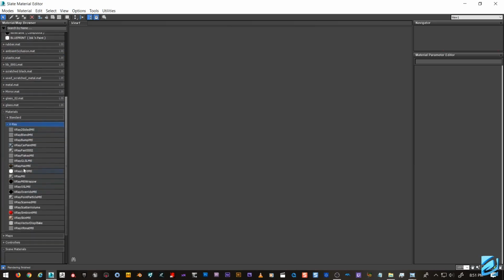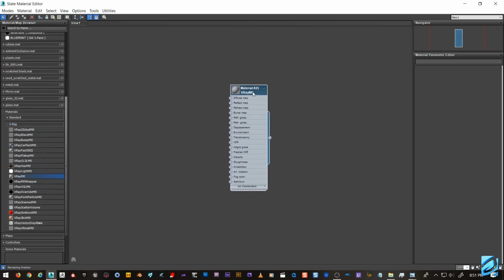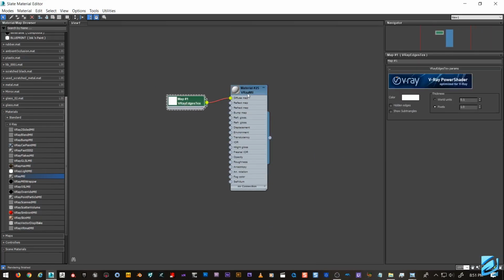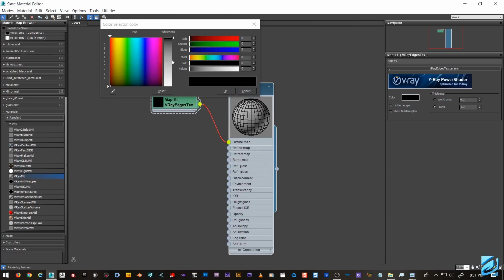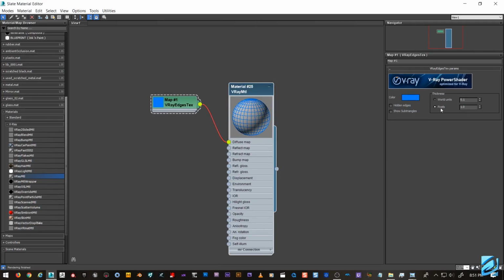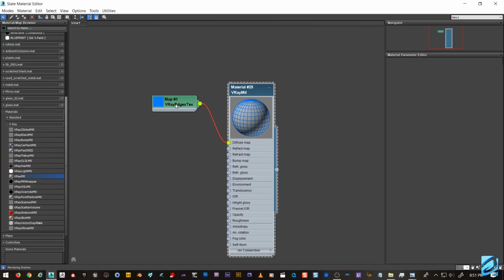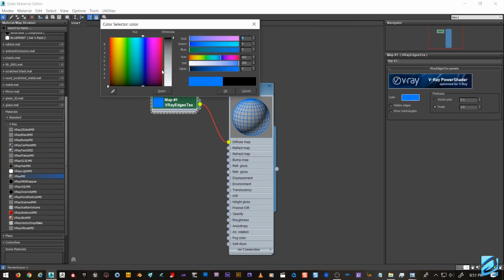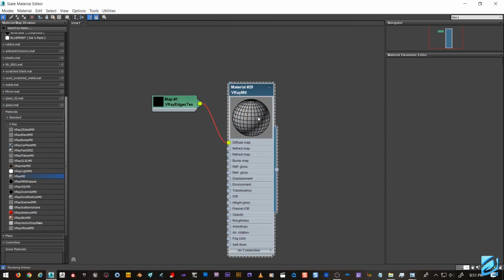So I'm going to go to V-Ray, and we're going to use just a regular V-Ray material. And now for our diffuse map, we're going to use a VRayEdgesTex, and that's it there. It starts out as white. I usually go white on black. It usually turns out real well, but there are a lot of different ways you can do it. Sometimes what people will do, and I think it looks great, is blue on white. The thickness by default is usually good enough, unless you're doing something crazy. Usually what they have is exactly what you want, so you don't have to really mess with anything. Actually, I'm going to switch that back to black. I usually just like to go black on white, and let's go back to the material.